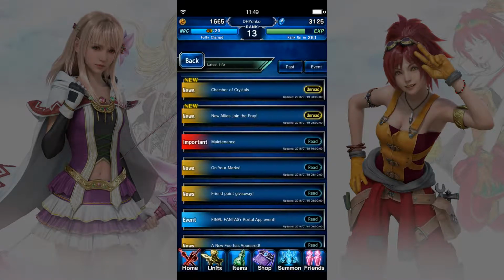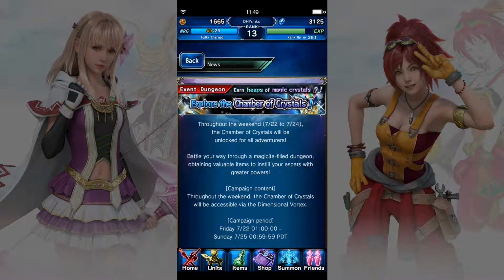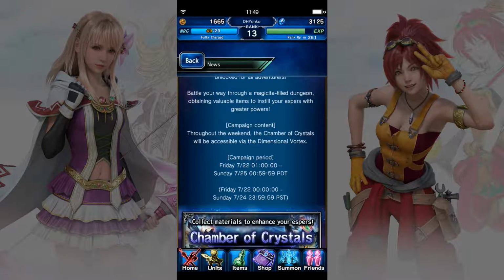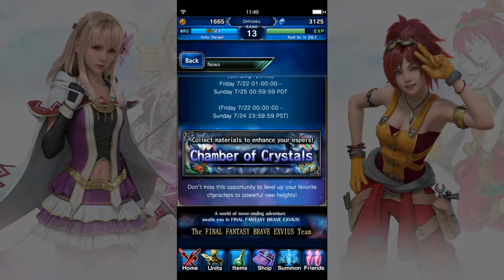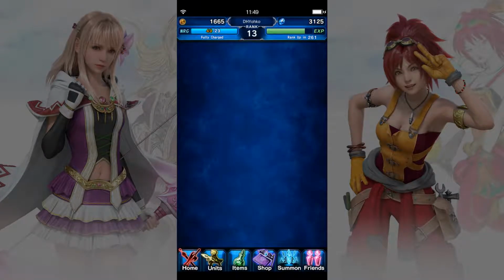There are 2 announcements here. Chamber of... Oh, hello! What is this? Chamber of Crystals. Will be unlocked for Angels. Magic Field Dungeon, obtain other items and instill your... Oh, that is something I have not gone over. How to make your summons more powerful.